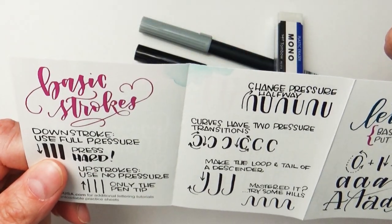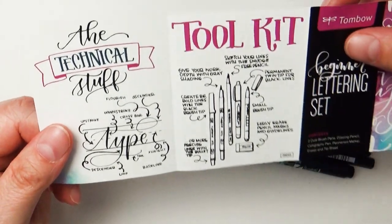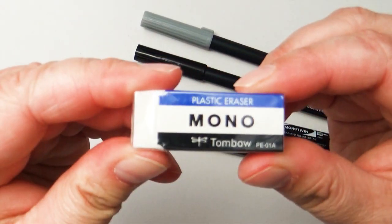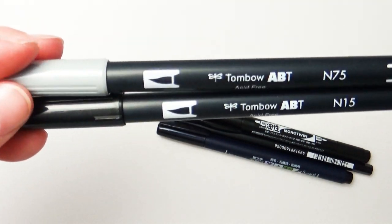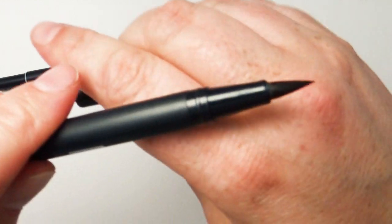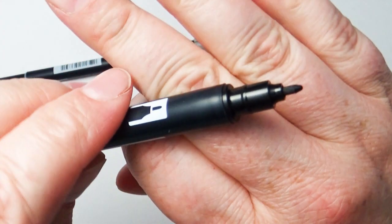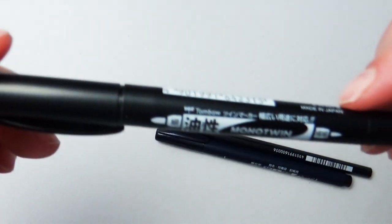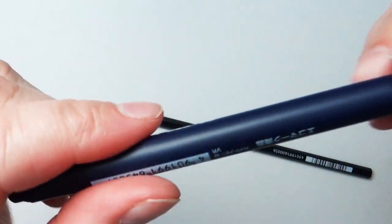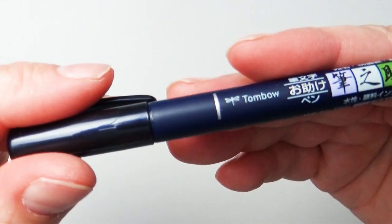Aside from the pencil — I've used a lot of the Tombow pencils, pretty much all of my graphite pencils are Tombow — and I have used that eraser before, but the markers themselves I had never used. They sent a whole wide variety: some that are a little stiffer in the nibs, some that are really soft, some that are a lighter gray color, and others that are black, just to give you a nice variety to choose from. I found that there was one I really liked over others, and that was nice because what I like as an artist may not necessarily be what another artist likes, so this pack was perfect.